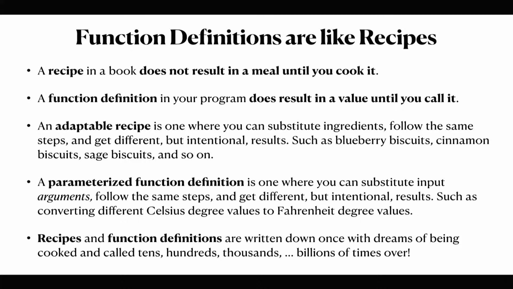Just like recipes, function definitions are written down, we're defining them in our program so that they can be called once, twice, tens, hundreds, billions of times over. Every time a photo is liked on Instagram, a function is being called in your phone. Multiple functions, in fact, are being called in your phone. Multiple functions are being called somewhere out on the internet. Those functions were defined once and reused every time this is happening. All right.